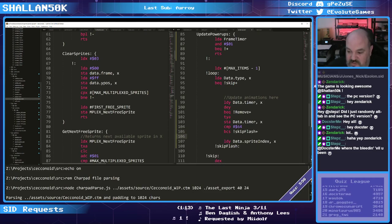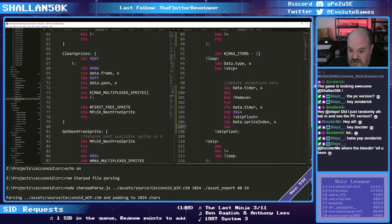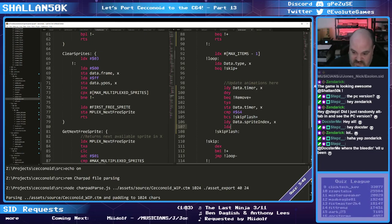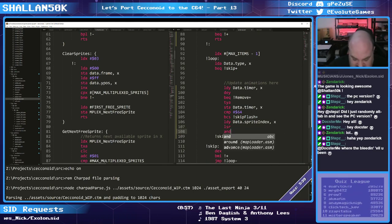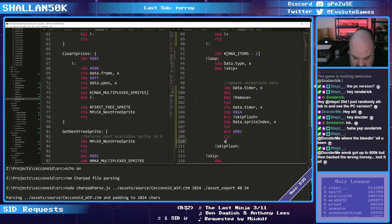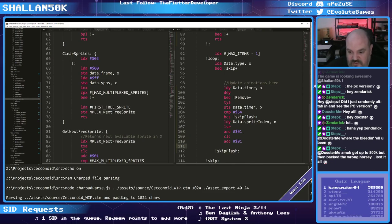Otherwise, what we need to do is get the sprite index here. We've still got the timer in the index here, so what we can do is shift this to the right, and then AND it with 01, and then add 01. This is going to give us a value from 1 to 2.